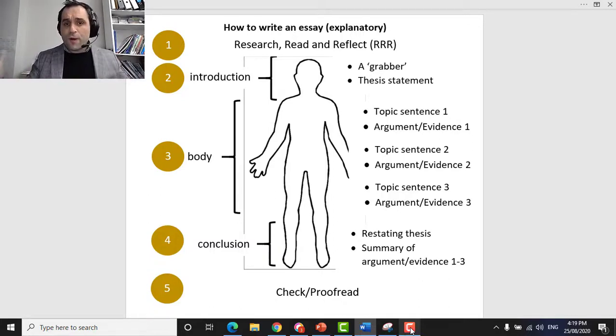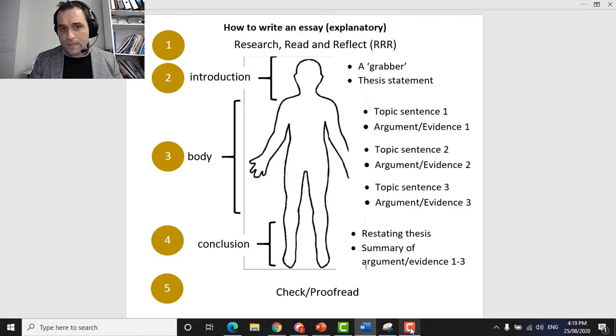If you can ask one of your friends to read it, a family member to read it, anybody that is willing to help you out, take a look at your writing and give you some comments or some advice, that would be great. Okay? But the important thing is that you don't submit your essay before you proofread your essay, to make sure that you don't have a lot of mistakes there.